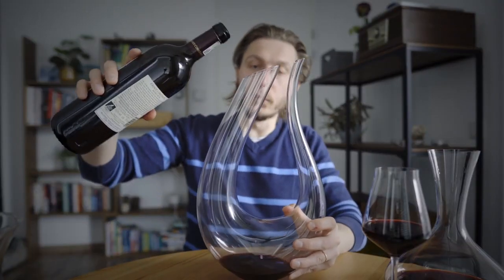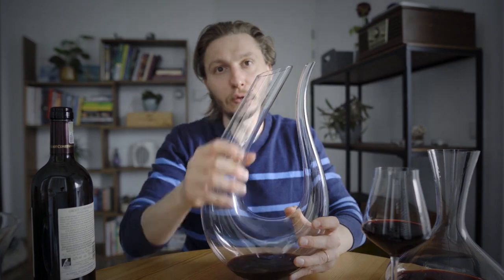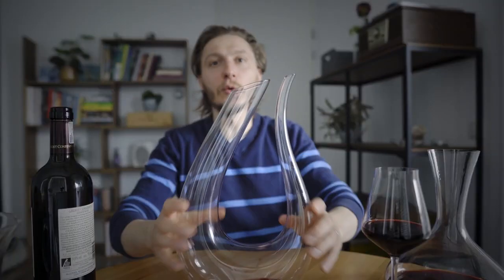Another reason, also kind of less known: very often in a restaurant, when your guests order the wine and you bring it straight from the fridge or the underground cellar where the temperature is very cool, it might happen that your wine is a little bit too cold and you want to warm it up, just a touch, to bring out all the aromas and serve the wine at the right temperature, because this has a huge impact on taste. You might want to decant the wine, so pour it through, then the cold wine in contact with a little bit warmer decanter is going to warm up a little bit faster and get the right temperature in the right time, right?